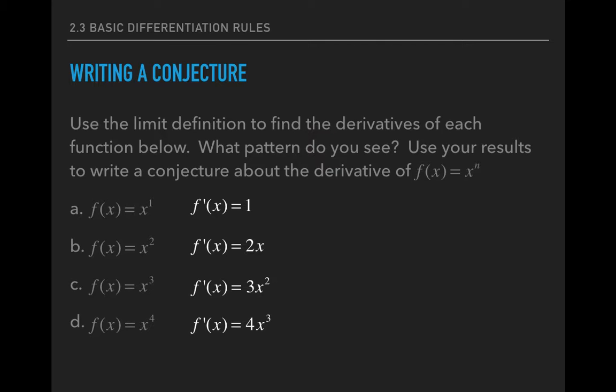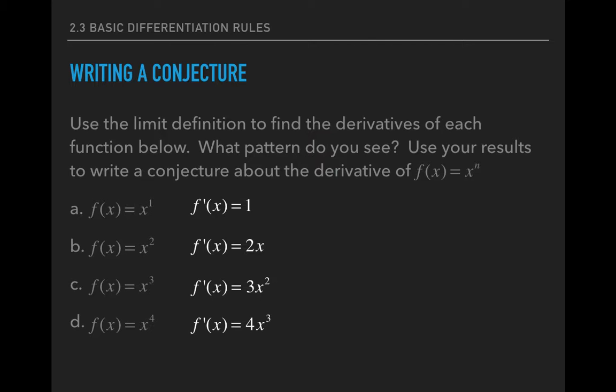So what is happening here each time? When you had a power of 1, the answer was just 1. When you had a power of 2, it was 2x, and now the power is just 1. When it was raised to the 3rd power, it is then 3x, and it's only being raised to the 2nd power. And lastly, when you had f of x equaling x to the 4th power, the derivative was 4x to the 3rd power.